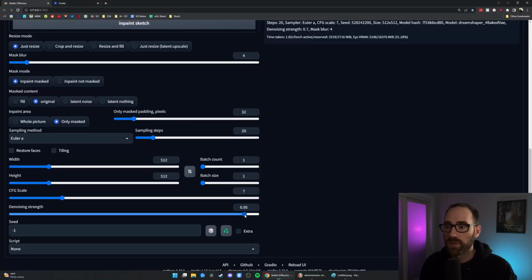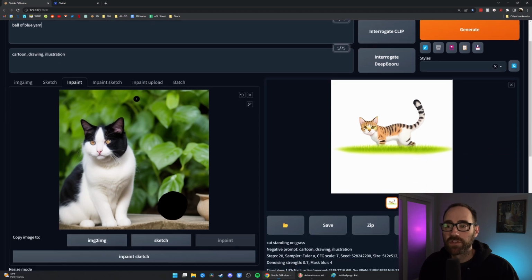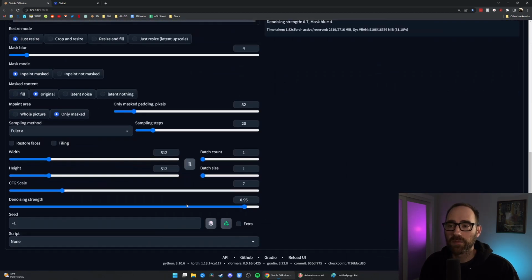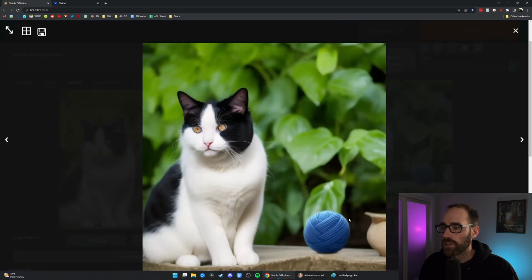If I want something brand new, I can just bump this way up. Let's put this up to 95 because I want to create a ball of blue yarn. There's nothing blue and there's nothing yarny about what is behind this, so I'm totally happy with having this denoise being very high so it can completely put something brand new in there. Once I've generated, you can see my ball of yarn shows up.